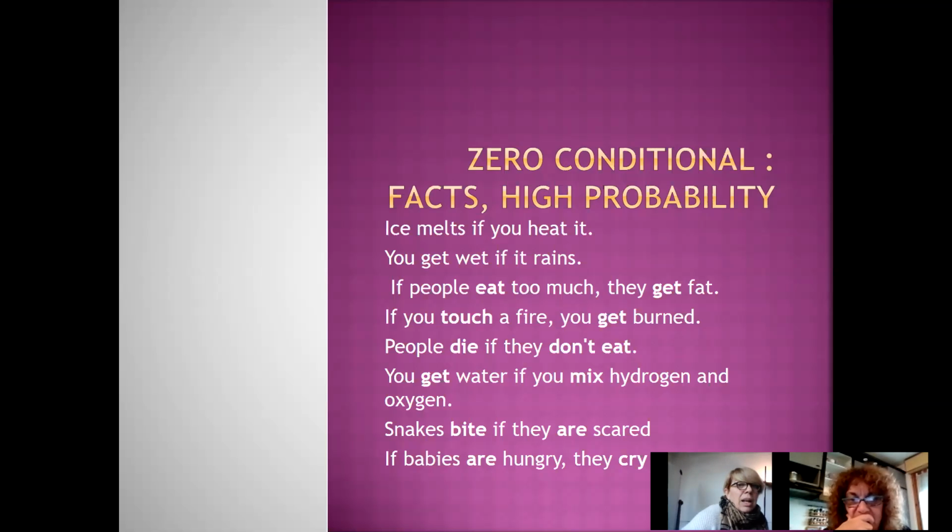For example, ice melts if you heat it. You can even say it without the if: ice melts when you heat it. Okay, it's the same, it's a present simple. But as we use an if, we use it as a conditional. So there are two different ways of looking at the same kind of sentence and grammar. Yesterday I was mentioning this in the lesson, that grammar can offer different points of view, and this is an explanation.